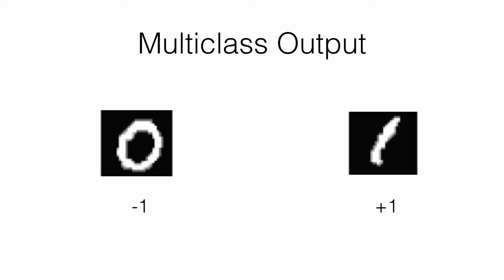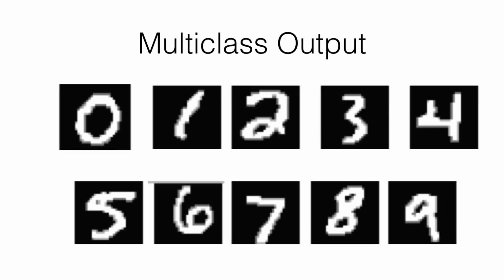In practice, we usually have situations where we have multiple possible labels or multiple possible classes. It's not just 2 classes. It's not just positive and negative, but it's 0, 1, 2, 3, 4, et cetera. So we want to come up with a way to handle this, and there's a few ways to do it. The way we're going to do it for the homework is one of the good ones. It actually is a nice generalization of perceptron that leads to a further generalization we'll get to later on for doing structured outputs. But that's an aside. So let's just talk about multiclass output.